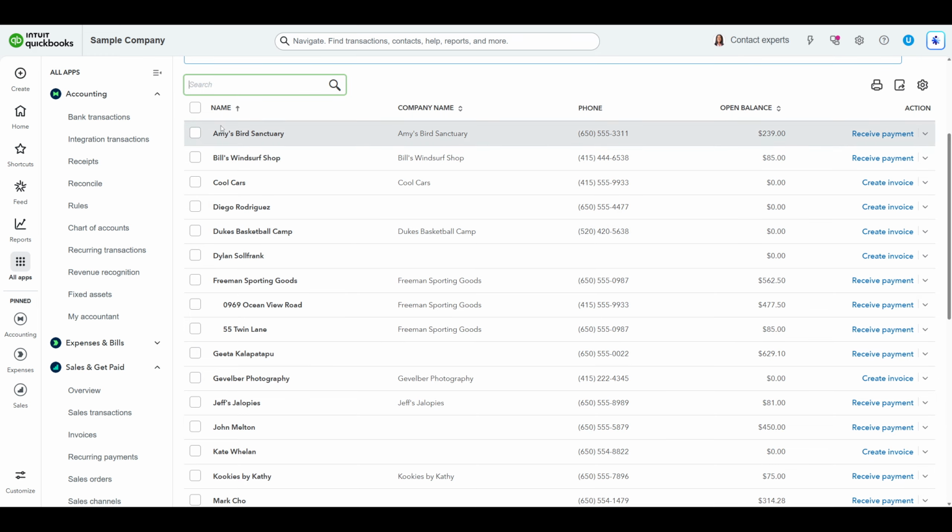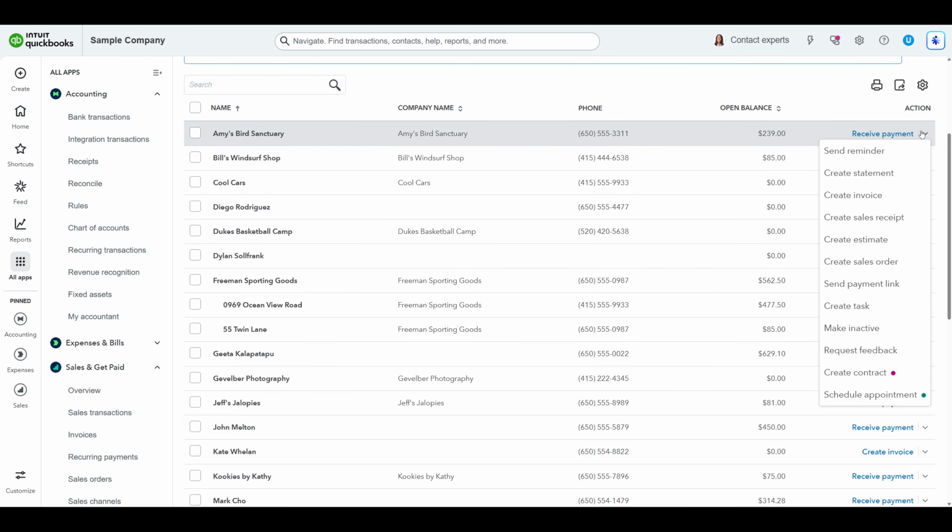When you find the customer you want to inactivate, look to the right side of that row for a drop-down menu. Click the drop-down and choose Make Inactive. That's all it takes for a single customer. This change keeps your records intact, but the customer won't appear in everyday selections for new transactions, which helps streamline your workflow and reduce mistakes.